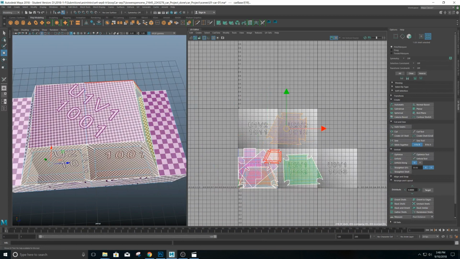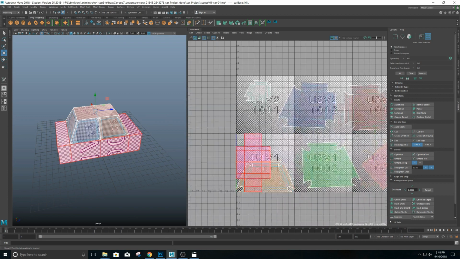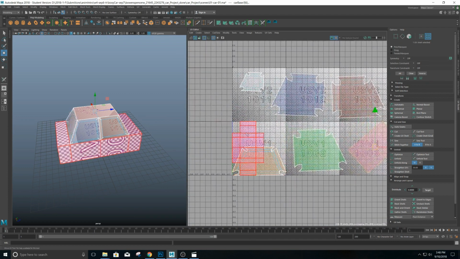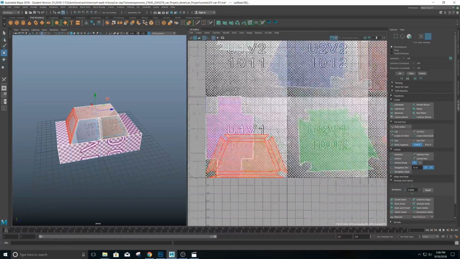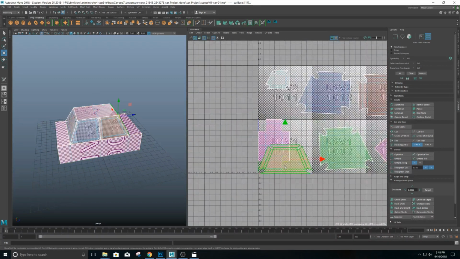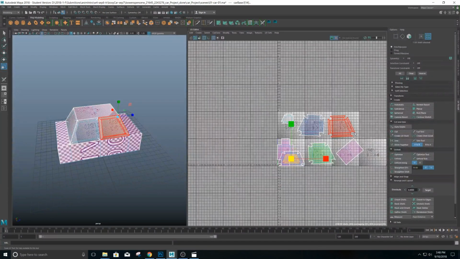So now that I have every part and piece of this object, every UV part is ready. The most important thing now is to contain them in one unit of UV space. So everything should be in this one UV square that you see in the UV editor. You can do it by going in and scaling them and trying to match them, but you can also do it the most efficient way and start with the UV layout that Maya gives you.